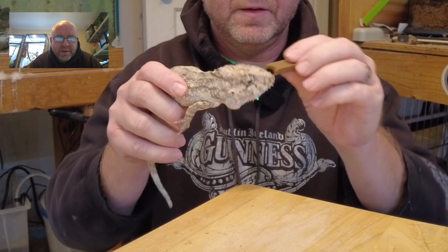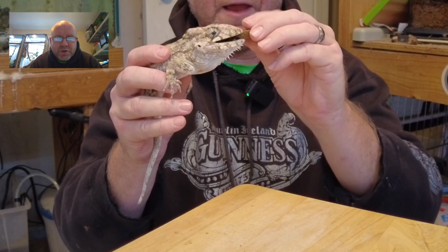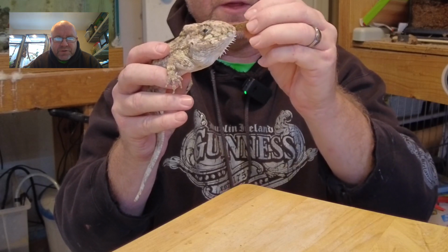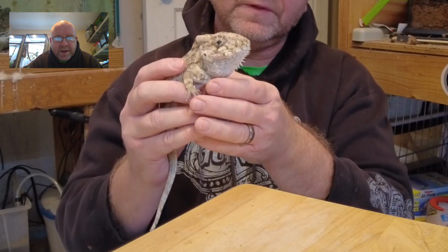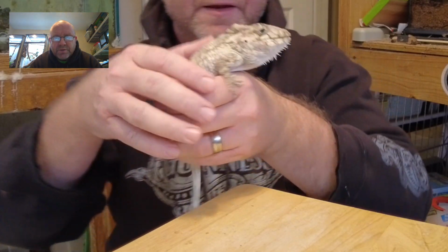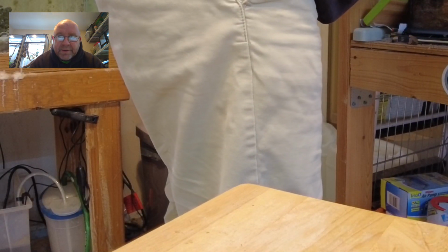So yeah, what I'm doing is I'm kind of rubbing between his upper jaw and his lower jaw, and that's sort of a technique that I do with all of the anoles. The goal is to try to elicit a bite response. Once they bite, if they like what they've bit onto and they know it's food, then they're going to swallow away. So now I'm getting up, creaking as I do, and I'm going to get Bella out.